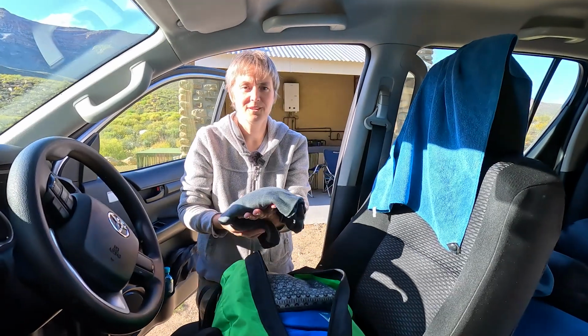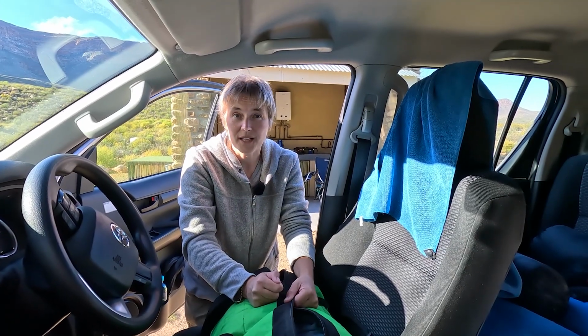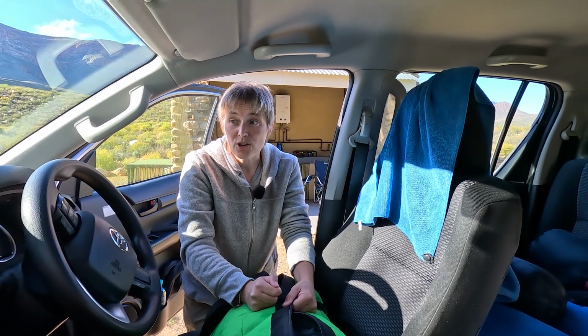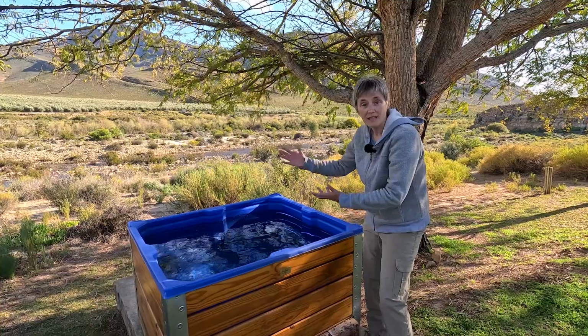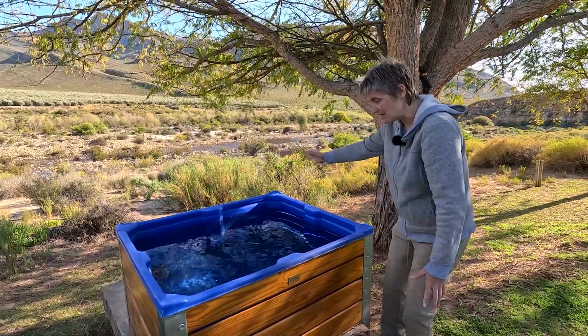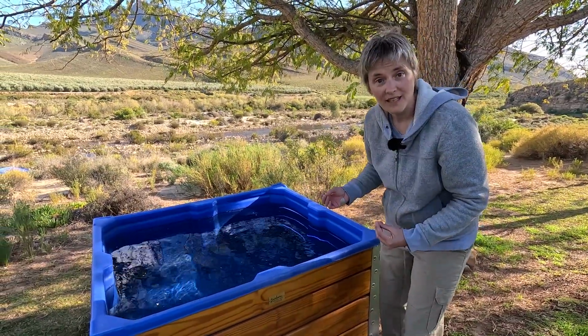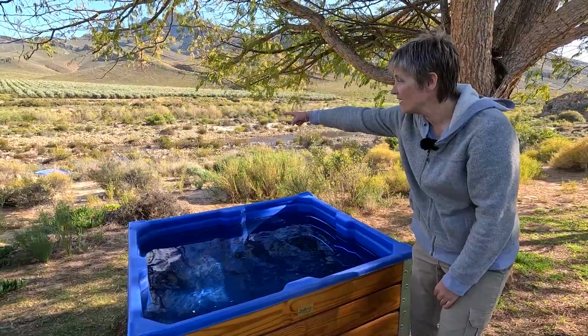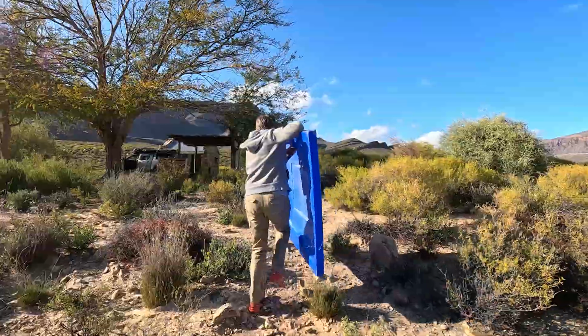Good morning. Good morning. We survived the night. Wow, it was super, incredibly, insanely windy last night. It even blew the lid of the swimming pool away. It blew it away, down to the river. Here's the swimming pool. And as you can see, it doesn't have a lid anymore, like it did yesterday, because the lid is down there. Do you see that blue thing lying down there by the river? That's the lid of the swimming pool.